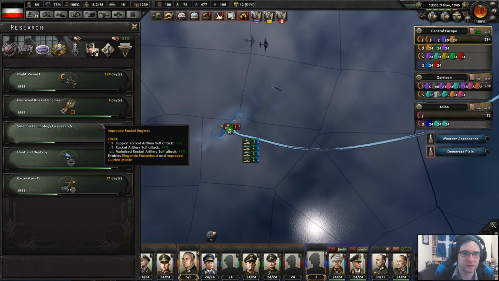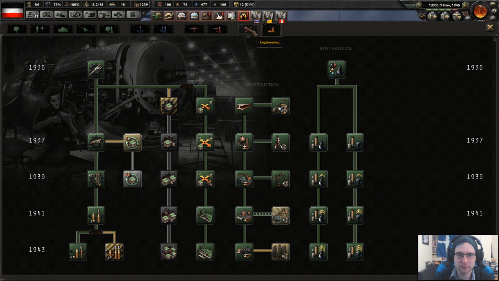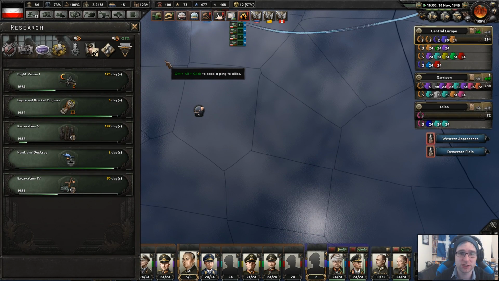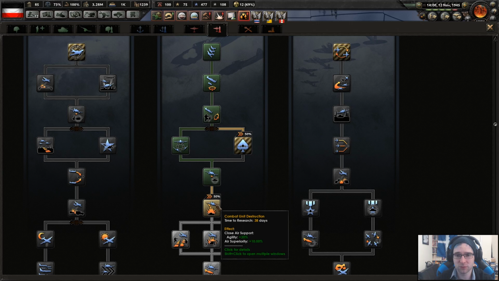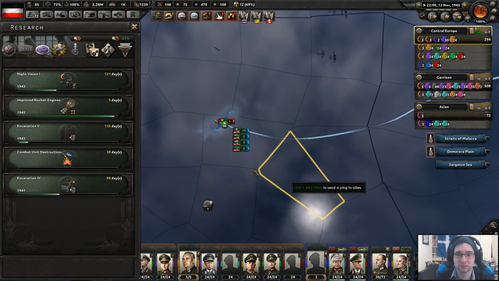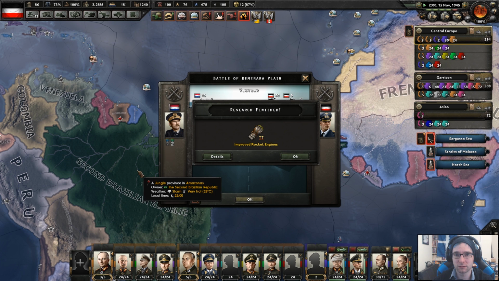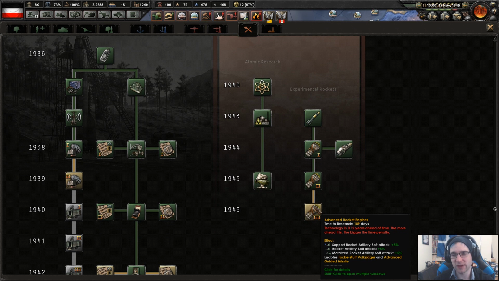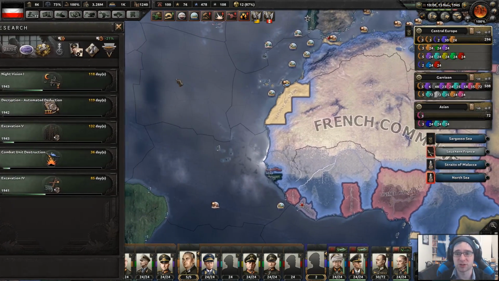Oh, I need to pick my research. Excavation. Resources were an issue. Now we get more resources. I don't see the issue here. More air power? Combat unit destruction? Sure. Seems good to me. Improved rocket engine. That would be ahead of schedule to get that. Decryption. Yeah, sure, let's get decryption. That seems really useful.